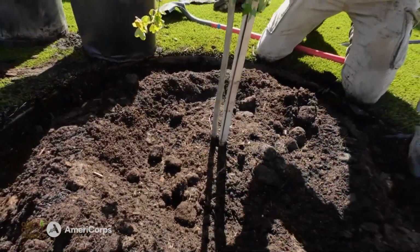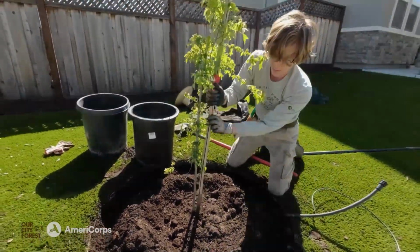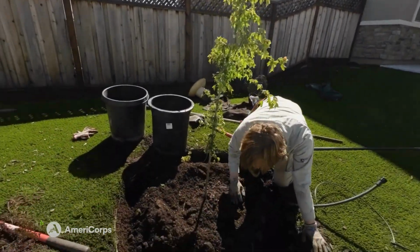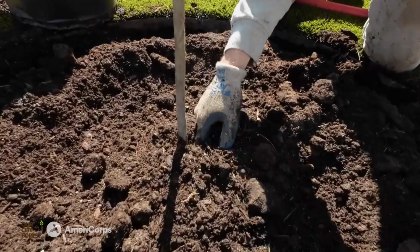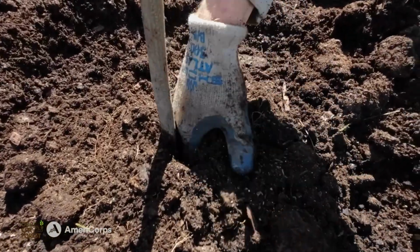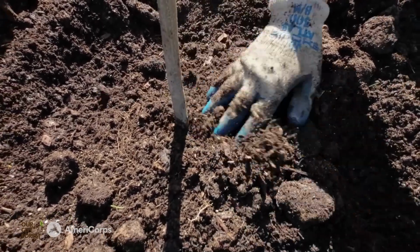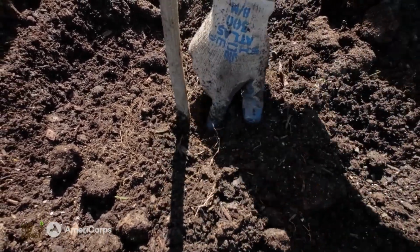And now we're also going to remove this nursery stake. And we're going to backfill that with some of this finer soil. This is again so that there's no space in there for fungus or anything else like that to get to the roots. So we want to backfill that.